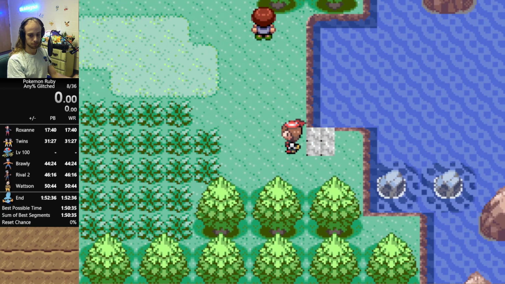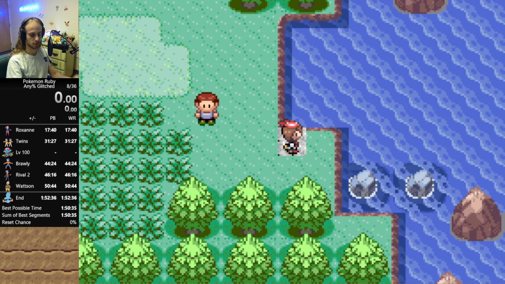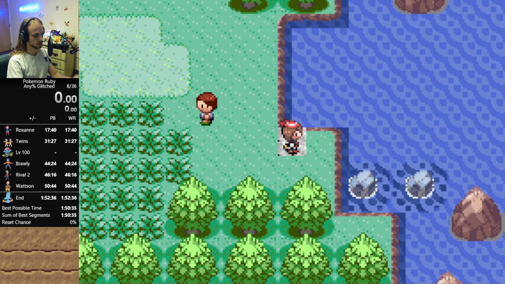The problem with this is it's only one tile, as you can see, and it doesn't let us get to the other side of the water. And secondly, I will load a state really quick.